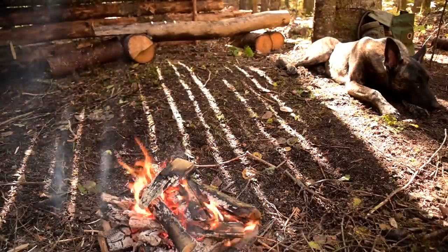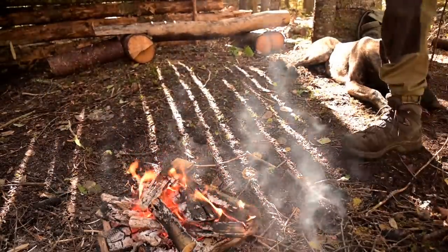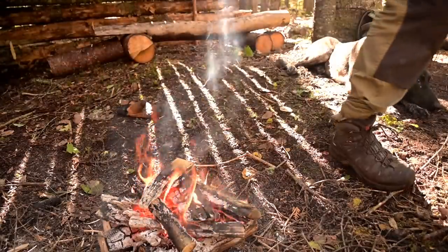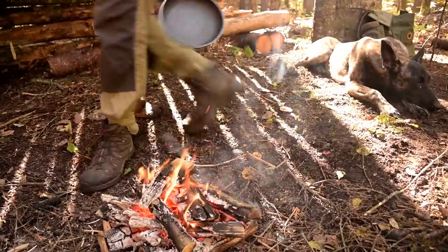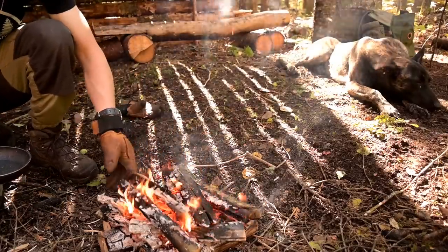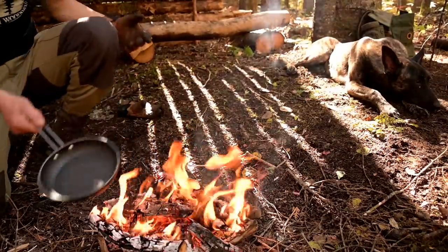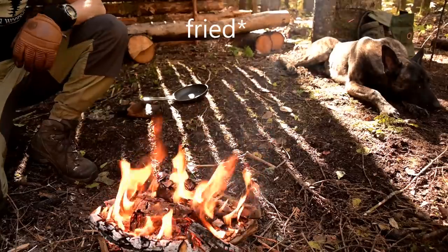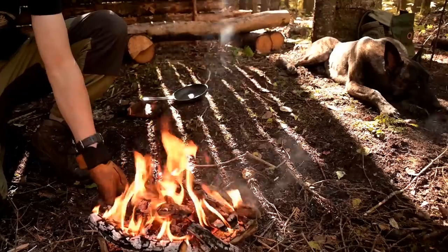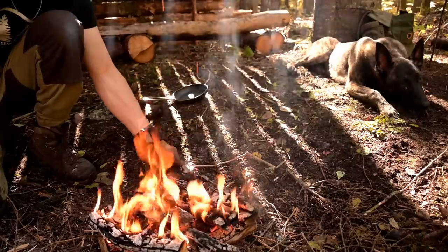I left the fire burning like this, all contained up on top of itself, on purpose for cooking, because I thought I was going to use my frying pan to cook the eggs. My plan was to put a little bit of bacon in the frying pan, get some bacon grease on there, then fry up the eggs in the bacon grease, and finish the bacon on the grill, because I like the smoked bacon taste as opposed to the grilled a little bit more. But now, only bacon. So I guess we'll grill the bacon. I'll just wait a little bit longer till this dies down to coals.